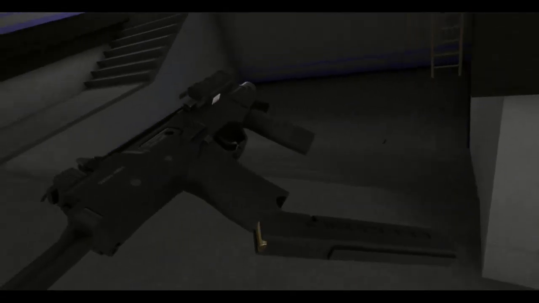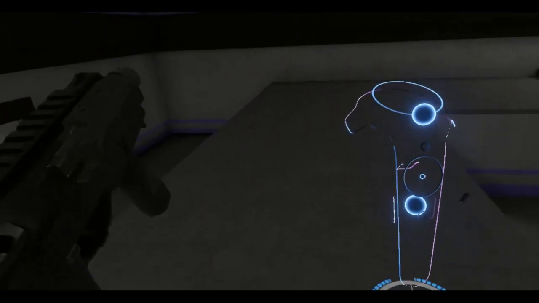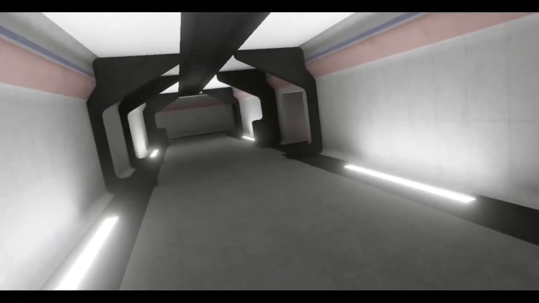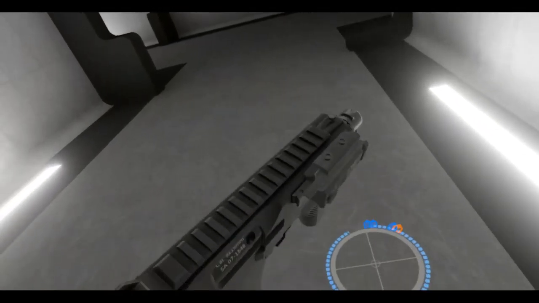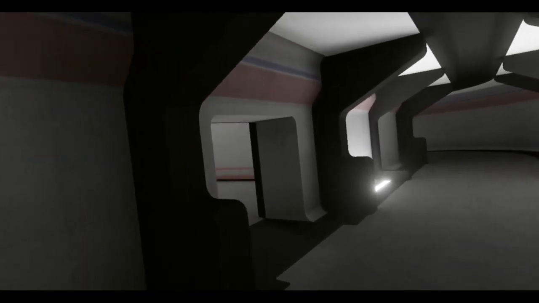There we go. Well, that was terrible. Advance to next system node and take it. That was a terrible run right there. But I made it. And that's good.